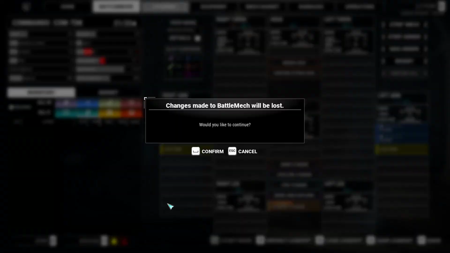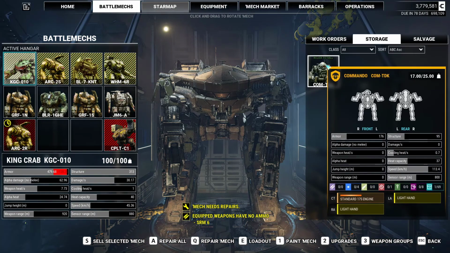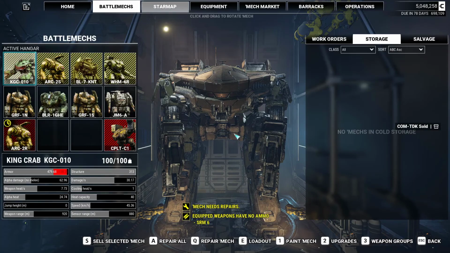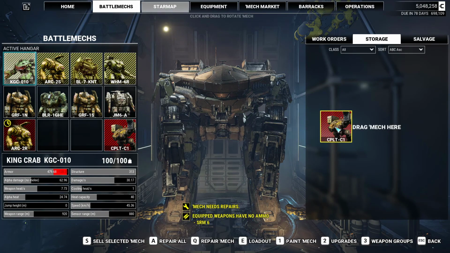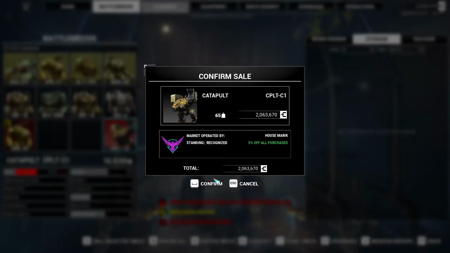Or do we just do the cheaty way of sticking it in there? I think we do. Still getting a fair amount of money out of it. We're losing money, but it's fine. And then the catapult is ready? Yes, because we changed planet. So sell you for another 2 million.